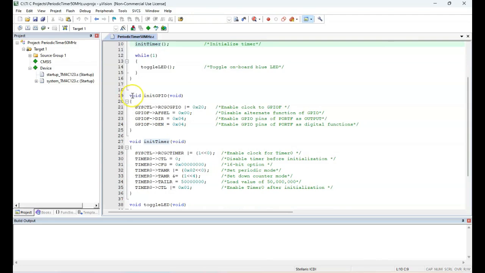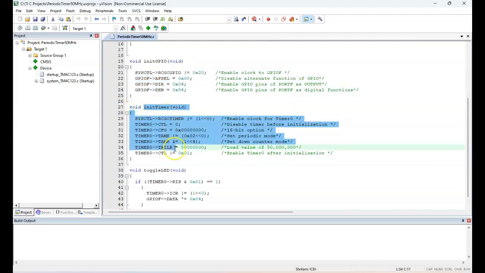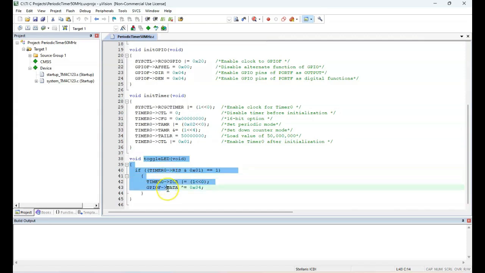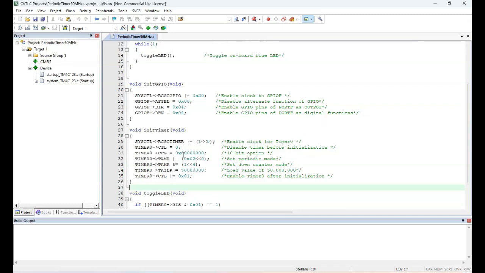Then the init GPIO function, the init timer function, and lastly the toggle LED function. Basically the code is the same as the previous video, except the load value, which I've put at 50 million.